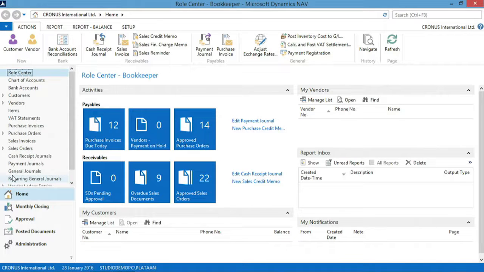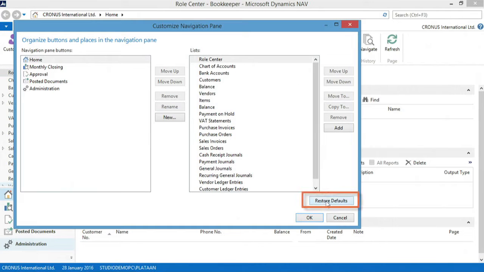And so everything that I need should be now available in my role center, because I cannot go to the Departments menu anymore. Now suppose afterwards that you want to add it again, and that you say, okay, we have removed it a while ago, but now for this user or for this profile, we would like to add it again. Then, as I just explained, the only way to do this is by using the restore defaults function, because there's no way that I can add the departments menu otherwise. So now I will have to click on restore defaults, but again, take into account that using this function will also make all your other changes undone.